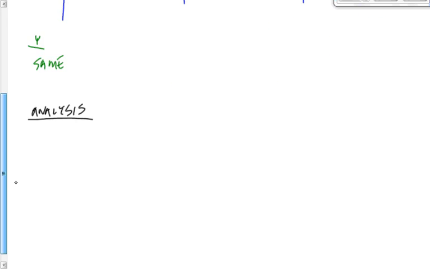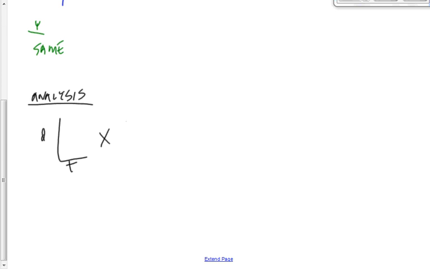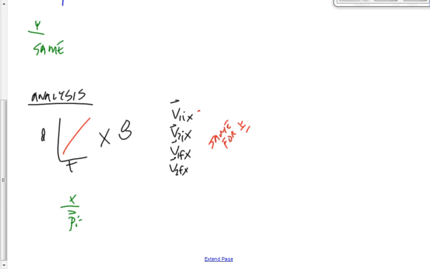So in other words, you're going to get from the graphs B1 initial X velocity, B2 initial X velocity, B1 final X velocity, B2 final X velocity.